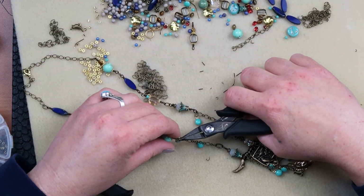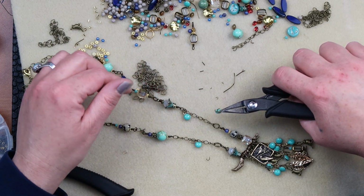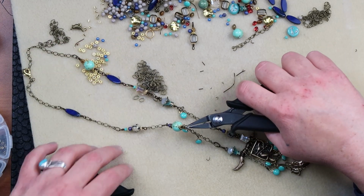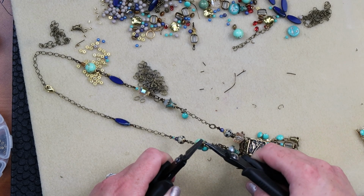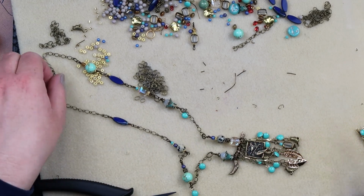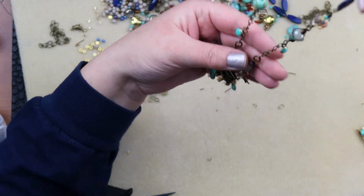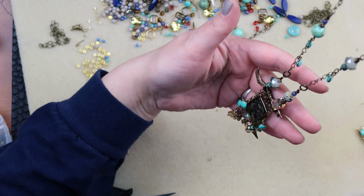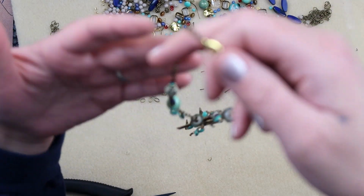I want him to be kind of, this one has a lot more, so I'm going to go here. I don't know if I'm going to like it in the same spot, but it's asymmetrical, so it might not end up actually in the same spot. Yeah, that's better. You could go down closer to these guys and do something with those as well. It's completely up to you.